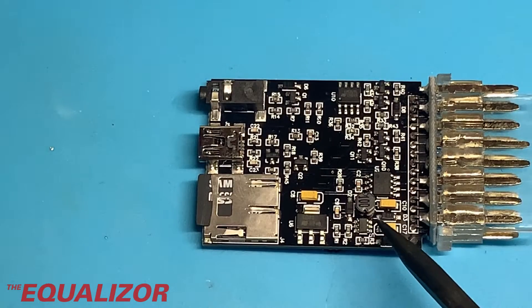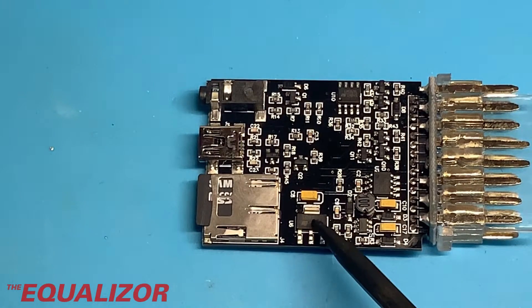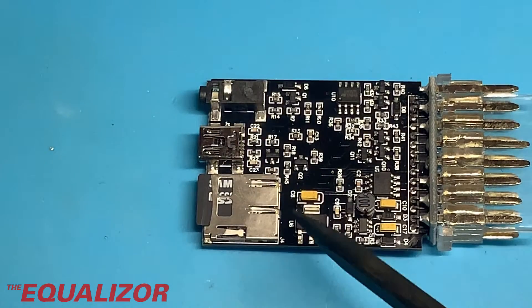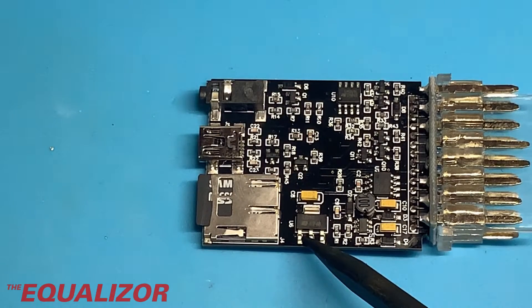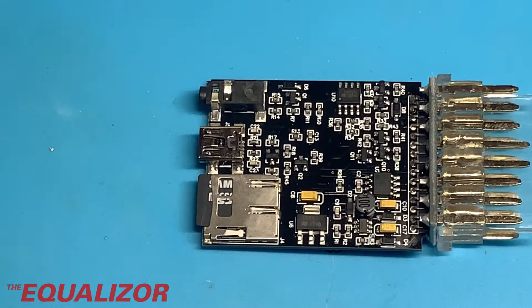So what we're guessing is happening is that for when it's plugged into a car, it uses this in conjunction with this to step down the 3.3 volts needed for the microprocessor. And when it's plugged into the USB, it comes straight out of the USB. The USB goes into this, which converts its 5 volts down to 3.3. And when we had a look around this section and the output of it, it was actually throwing out 1.6 volts.